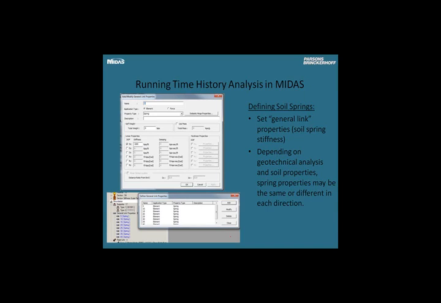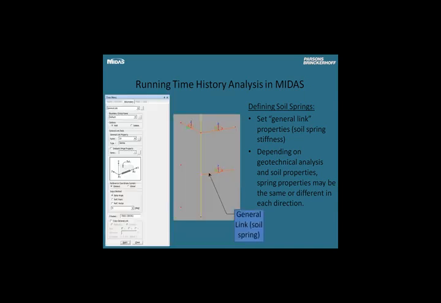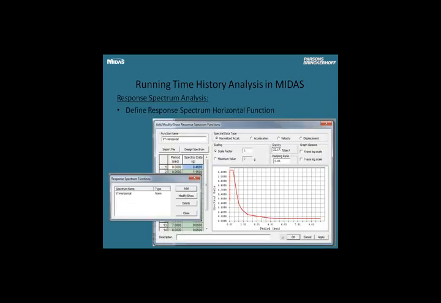Okay, so adding our general link properties. You need to be smart with how you name these. For this example, I just named it 5 for being 5 feet below the ground elevation. Property type is a spring, obviously. Then for my stiffness, all I'm defining is the axial stiffness of the spring, which is under the linear properties here. Now I do this along my entire substructure, as you can see at the bottom here. So this is what they more or less look like, and then we need to define what the stiffnesses are and how they get attached to each of these offset nodes.